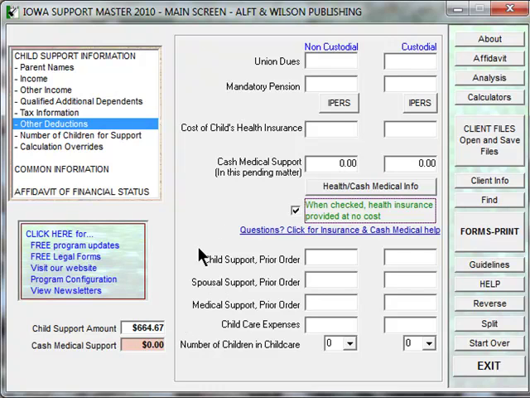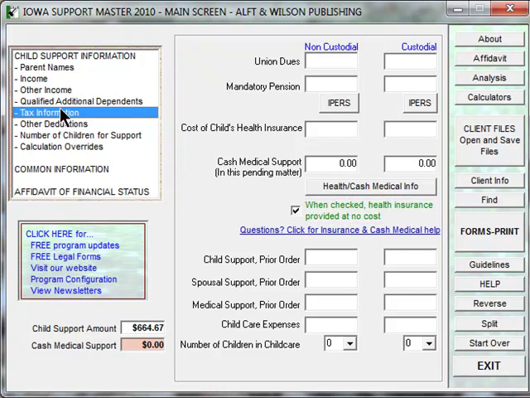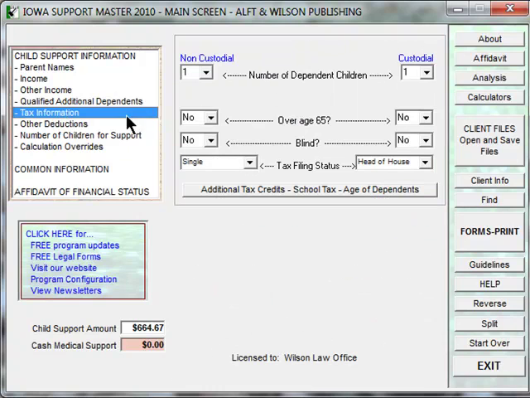Child support is $664 under our scenario here, and that's with entering no other information other than that there are 2 children and giving each party 1. And you might notice that you can change this to 2 and change this party to 0, and the program automatically gives you what the numbers would be.